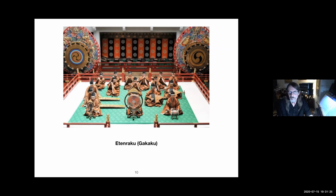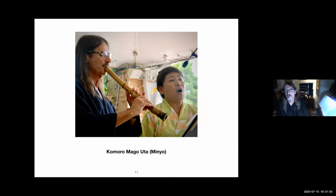There's not much to say about this except that sometimes they do include shakuhachi in the gagaku orchestra. And as I mentioned earlier, the flute has changed a little bit from the 8th century. It's now 5 holes instead of 6 holes. But oftentimes when they perform something that calls for a shakuhachi-like instrument, they use a regular shakuhachi in the gagaku orchestra. Okay. The next type of music is minyo, which is the folk music of Japan.